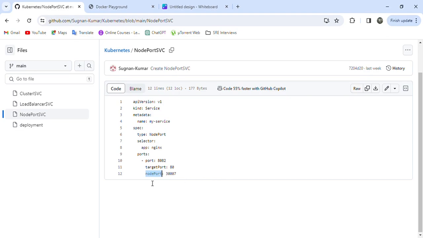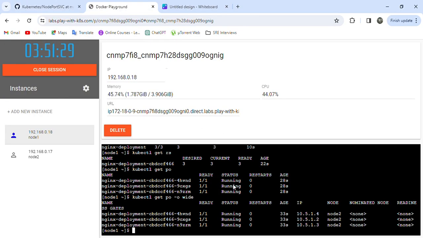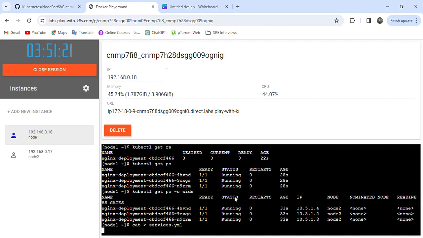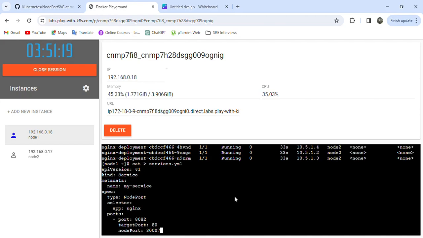So this is the node port of the node. If you are running on EC2 or anything, this will be the node port of the EC2 instance. So let me deploy this service as well. services.yml, shift insert.